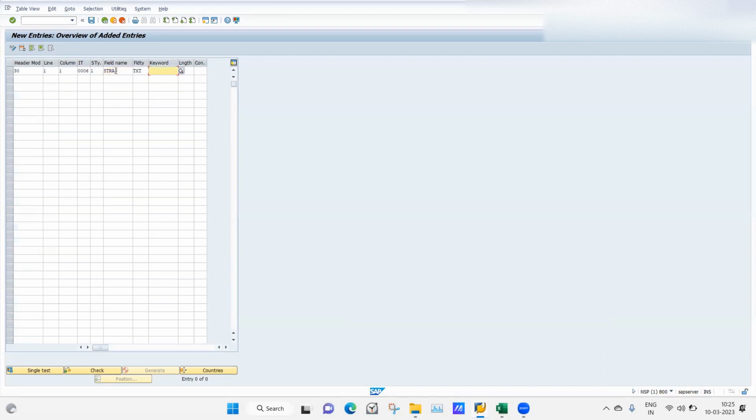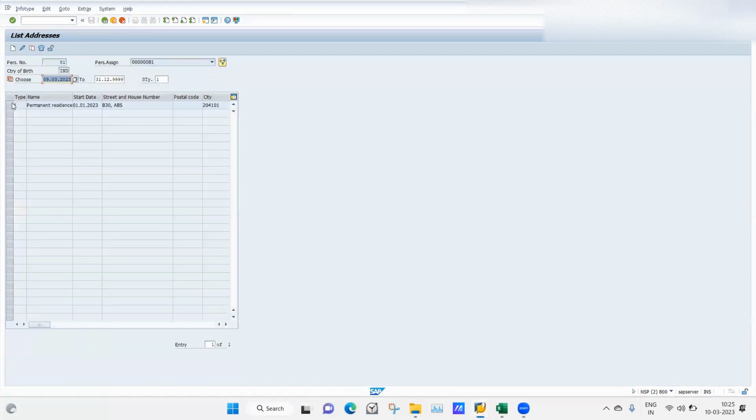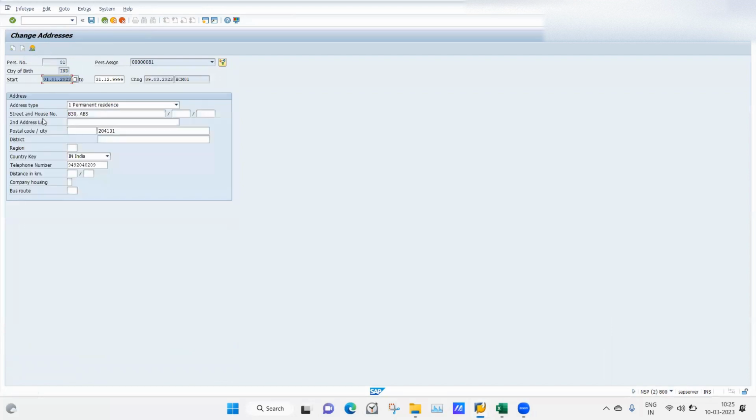Yes, Lalit. So now, first what we'll be doing is pulling the header. Not the header, we will be pulling the text. Here it is the text as street and house number. For example, here I have put the text, and after that I have pulled the data. First I will be pulling the text.